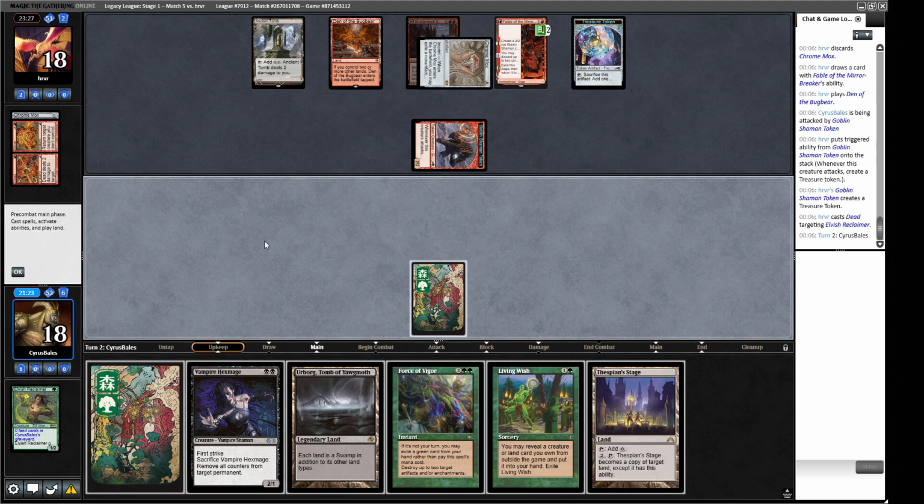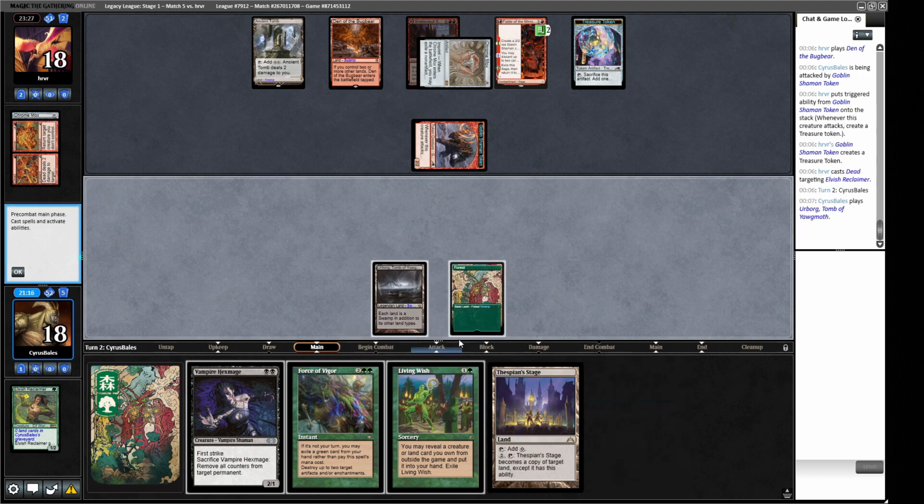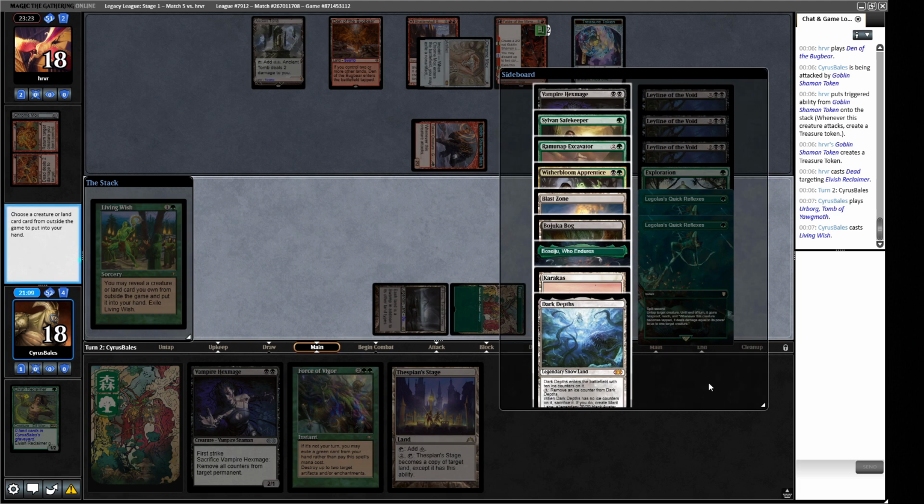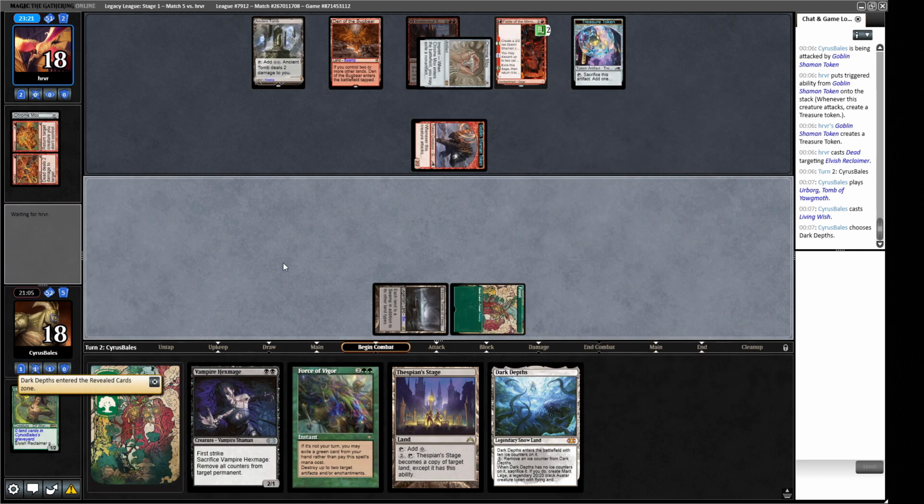Okay. So now, what are we up to? I think we are playing this. Cast the Living Wish. Go and get the Dark Depths here. Let's make this bigger so we don't click on the wrong one. Dark Depths. Next turn, we can play Hexmage and Dark Depths.